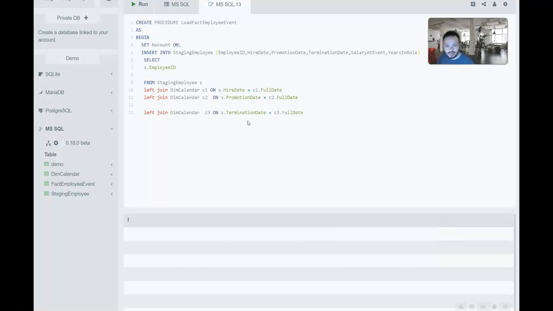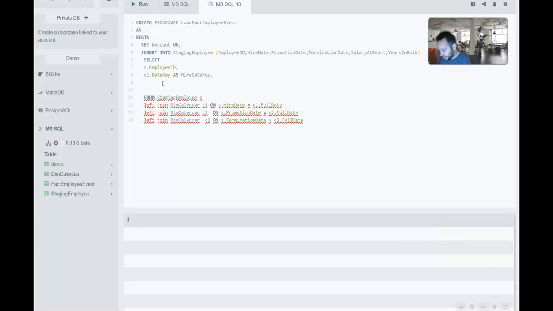Okay, so now we have the three references. We can also select them here, so let's select them. So it will be c1 dot date key, this is the foreign key, as, let's call it hire date key. Same exactly like the example we showed in our slides too.